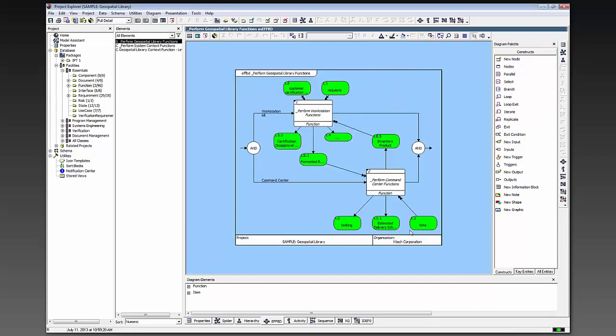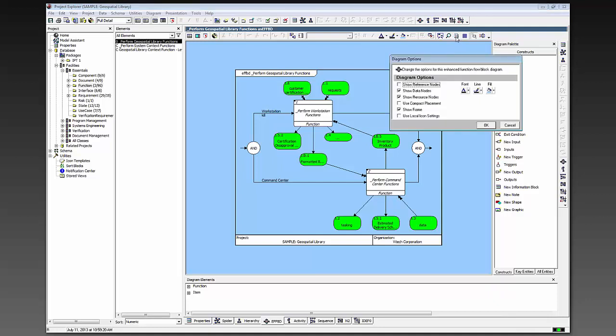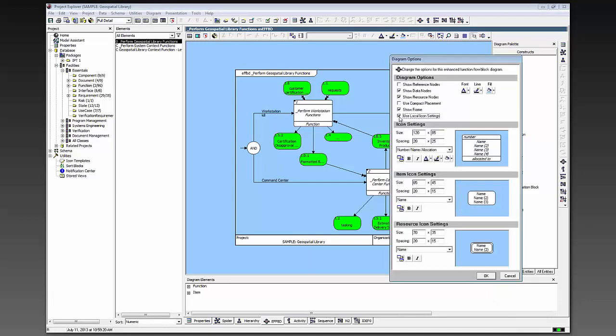Taking the next step, more focused in its application, is Diagram Options, which we've already seen today. I'll click the Diagram Options icon in the toolbar and then use local icon settings. Settings here only apply to the specific diagram for the specific element that I'm viewing. So right now I'm looking at the EFFBD of the underscore perform geospatial library functions.